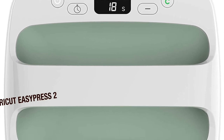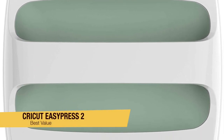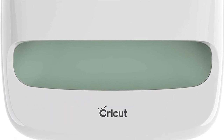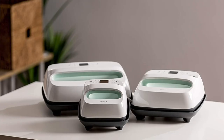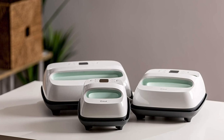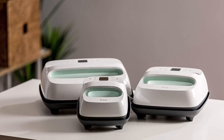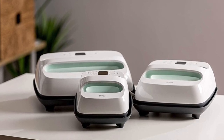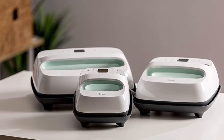The next one on my list is my recommendation for those who are on a budget, and this is the Cricut Easy Press 2. This is meant to be a step up from your everyday iron. It's one of the best t-shirt printing options to get you started especially on a budget. Its lightweight design makes it more portable and space-saving than your average heat press.